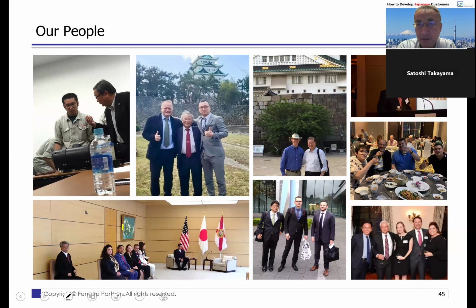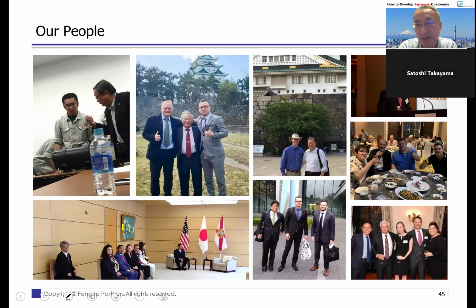And this is another of our strengths. You can see our staff. Obviously, they are not very young, but they are very well experienced and skilled, and usually we hire people over 60 years old who retired from a big Japanese company, which means they have a strong network and experience in a particular industry. And they've already received a retirement allowance from their past employer, and some of them have started receiving pension, which means they don't need a big salary. That's why our professional fees are reasonable.